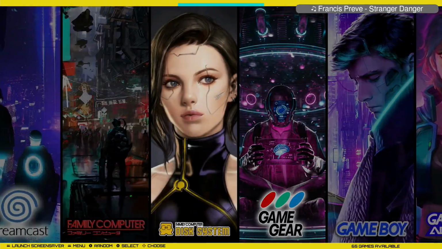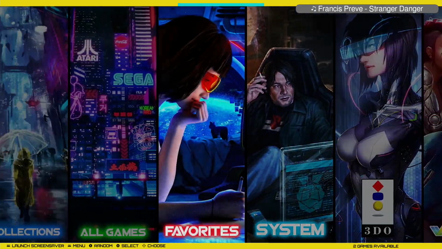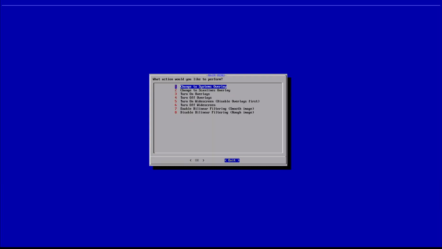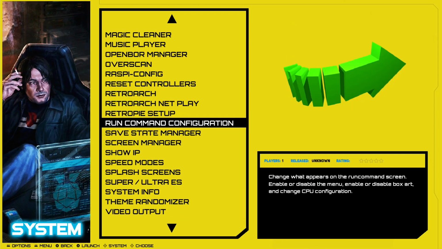So now we turn off again the bilinear. Still in the Screen Manager. Okay, are you with me? Disable bilinear filtering, so the image will go back to roughness. And not only that.